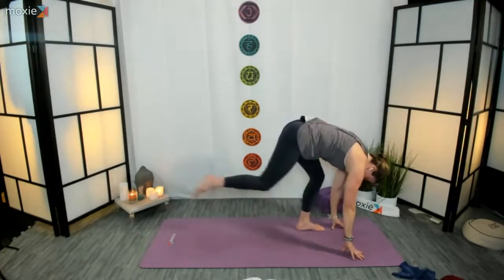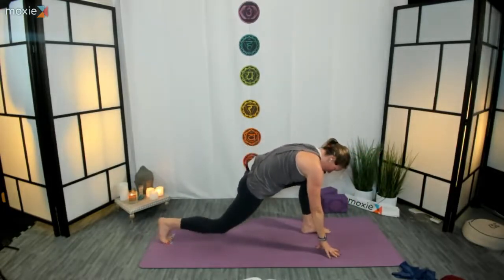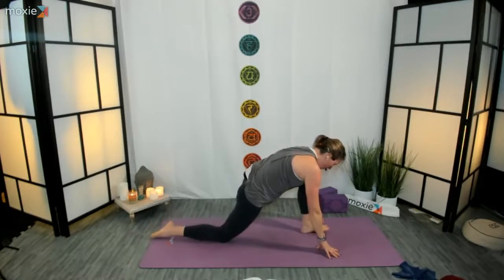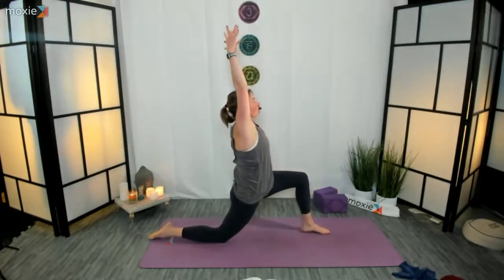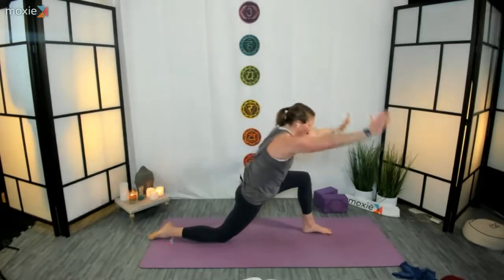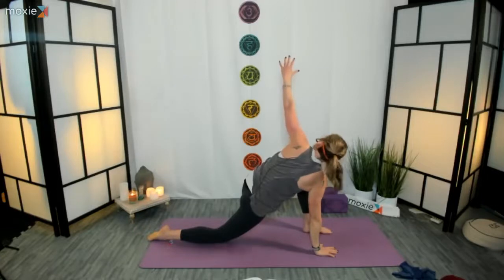Take that right foot back. Now this time we're going to set that right knee down. Set the top of the foot. Inhale, reach up. Exhale, release down. Right hand to the floor. Inhale, twist. Exhale, release.